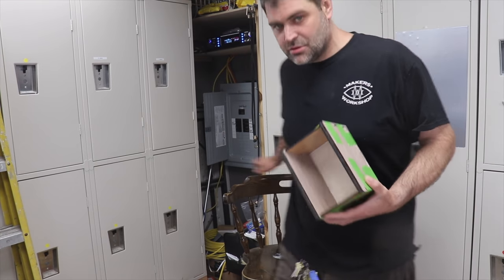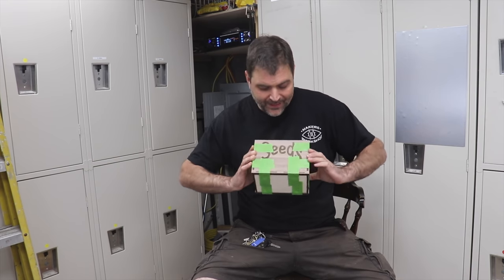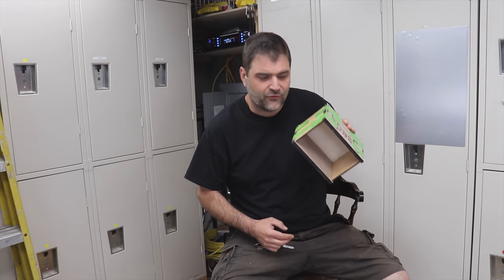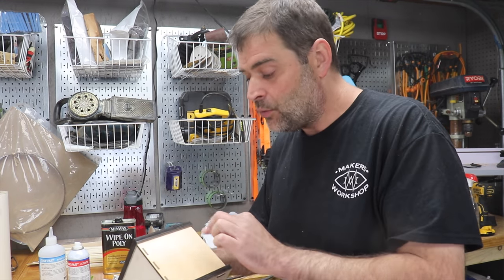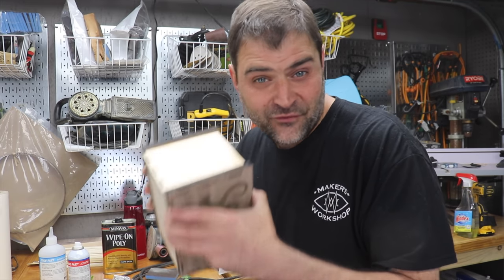With something like this where I have some pieces that are already pre-finished, I would normally do the finish before gluing it up, but I didn't think of that. So I talked to Brooke and she reminded me that when she did her backpack, she had some trouble after sanding the proof grade material — whatever finish they use was still pooling. So instead of sanding, I'm just going to tape it off and finish the rest like I normally would. The real lesson learned here is just finish the pieces when using mixed materials before gluing it up.